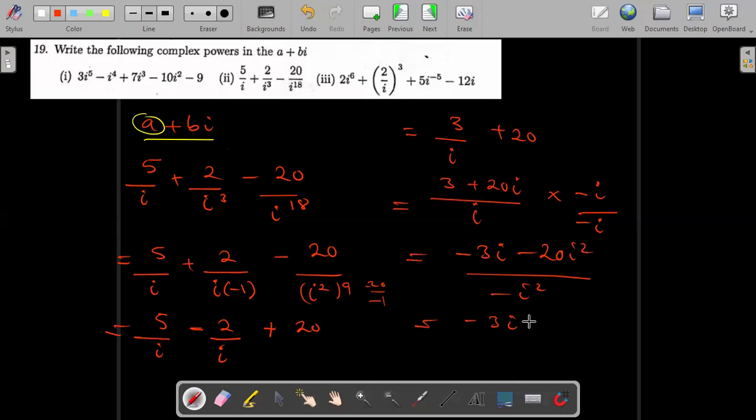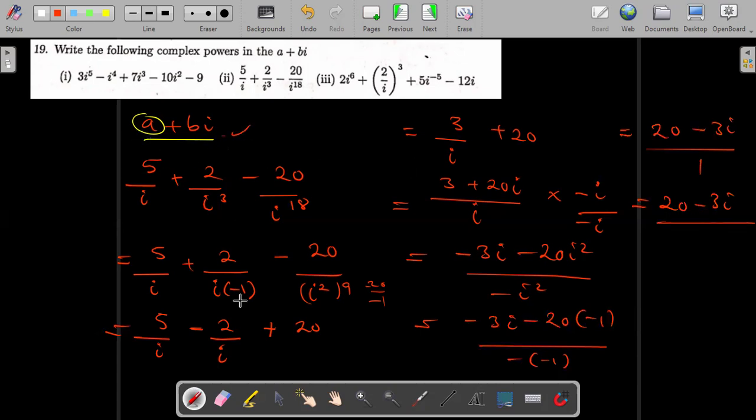So that will be 3i minus 20. Here I replace also negative 1. Then there I get negative 1 like this. And of course, this simplifies to, you just have your positive 20. So I can write my 20 like that. Then I'll have minus 3i and divided by 1. And this here just gives me 20 minus 3i, which is the form which they're asking for in the question. All right. If there are no questions, move on to the next part.